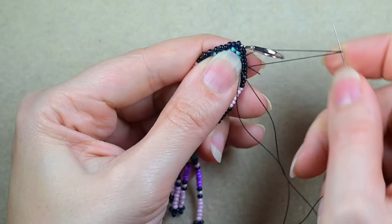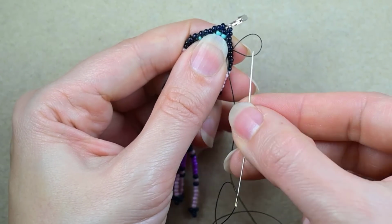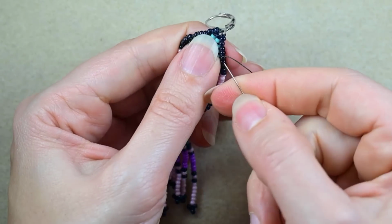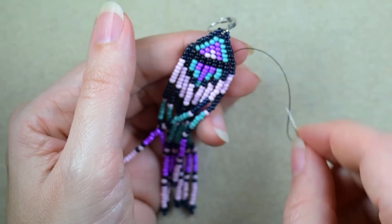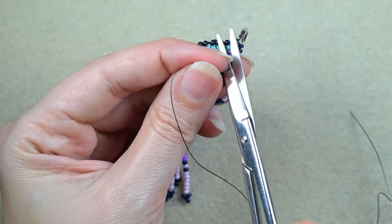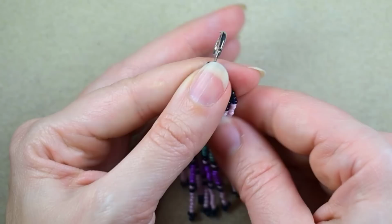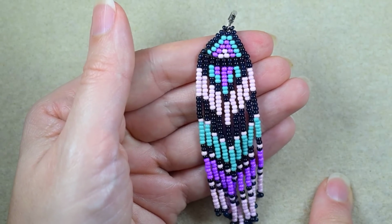I forgot to tell you that at one point I had to add more thread. And how I did it, I just made like this a loop, went twice through the loop, pulled, and in the next step you could go through some beads if you want, and after that cut your thread. This is the way you cut your old short thread, and the new thread you add it the same way. Go through some beads, make a loop and a knot, and continue with the new one.